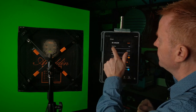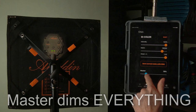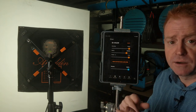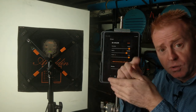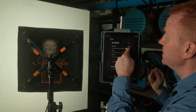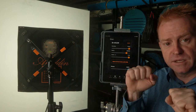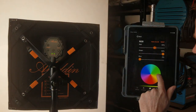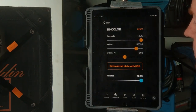You can adjust both white and green together using the master controller, which ties them together. But here's a massive trap: on a mobile phone you can't see the master controller until you scroll down, so many people would dial in their plus/minus green and be unaware of the master controller, then change intensity without realizing they're shifting their hue mix. Another negative: because plus/minus green is not tied into the white side, if you go to color mode and dial in a color, it completely changes your plus/minus green value.